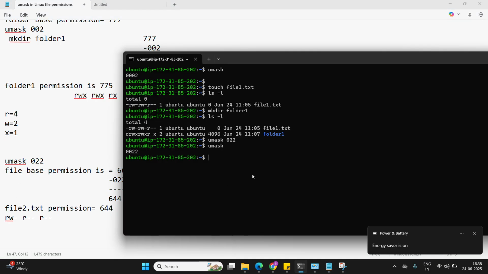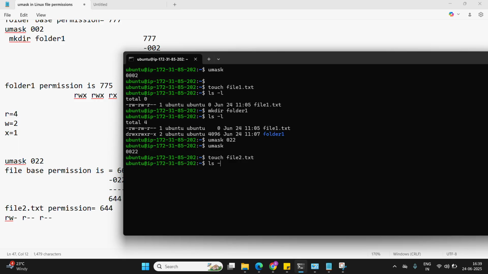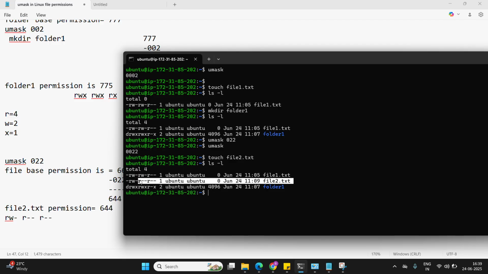Let me create file 2, because file 1 we already created. ls -l. This is file 2, RW-R--R--, see, correct. We executed it perfectly. So we have changed the umask to 022, right?